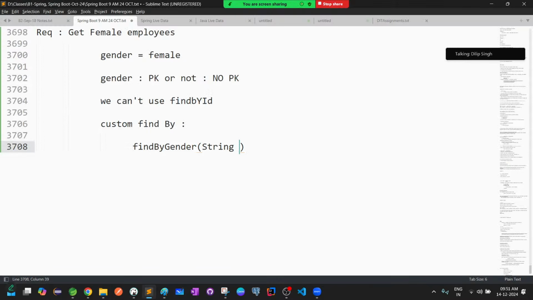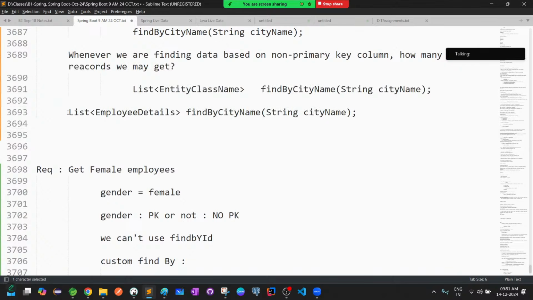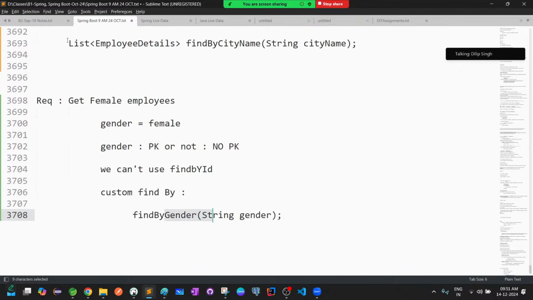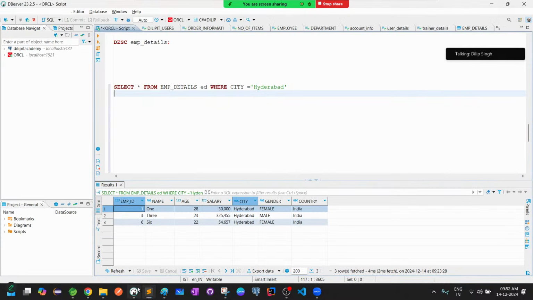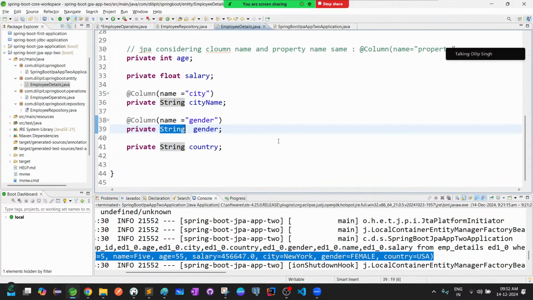Again string. So then you can give any variable name, any argument name, and it's an abstract method. And you have to define the return type. Return type is mandatory. What return type you have to define again? Same here. So these are all dealing with which entity class? This entity class. So that means you're asking for more than one female employee, there are more than one female employees in our table. If you observe here in our table, more than one female are there. 1, 2, 3, 4, 5, 6, 7. A couple of male persons are there, a couple of females are there. So more than one, and everything you are expecting in the form of what? A single list of objects.